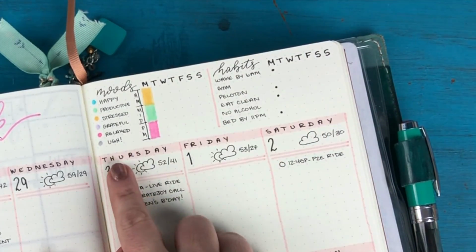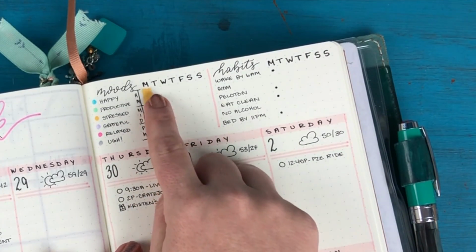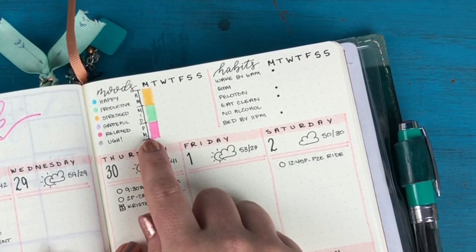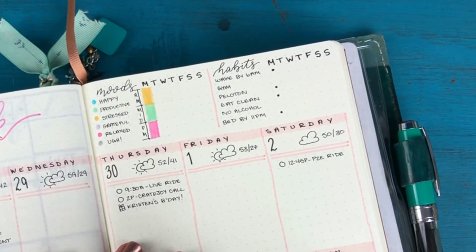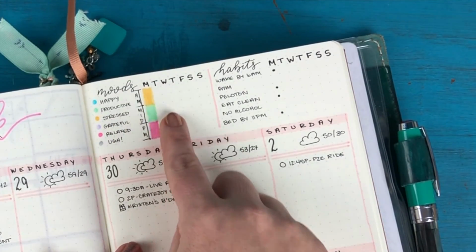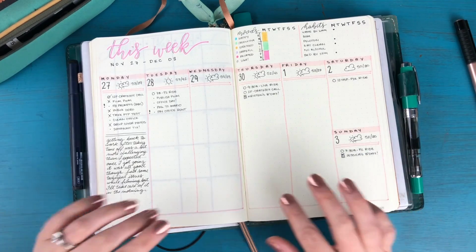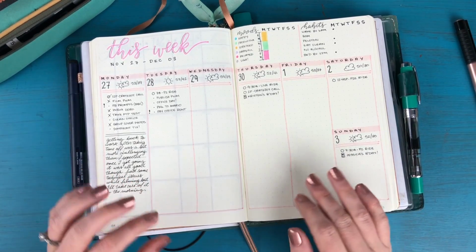And then on the left-hand side, I have my moods for the week. So I decided to break it up into AM, midday, and PM. So I have 3 separate moods for each day. I have my little key here on the left-hand side, and I'll just fill those in as each day goes along. So for the month of December, this is going to be how I plan every day and every week.